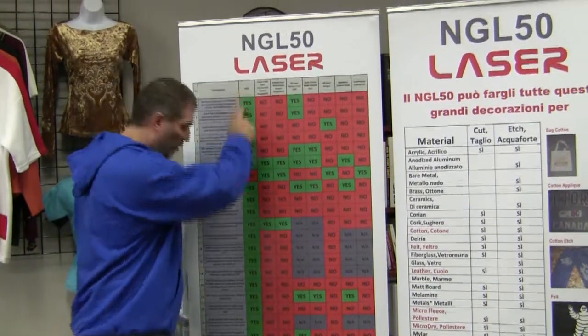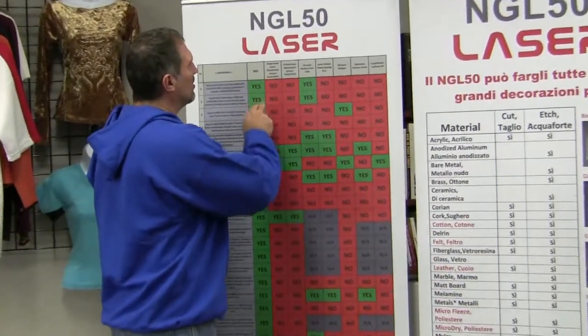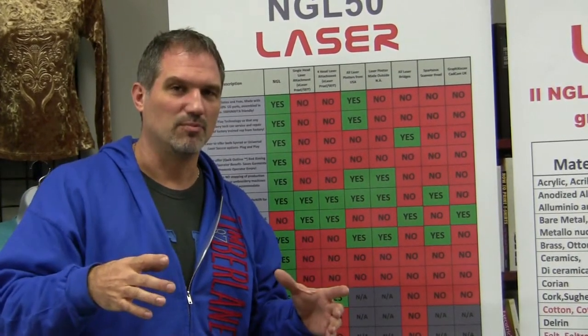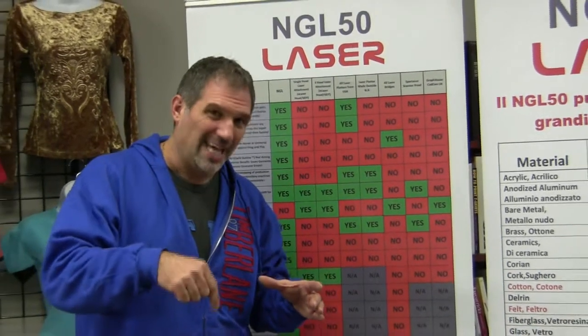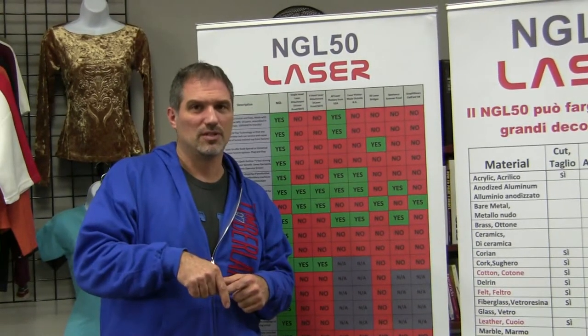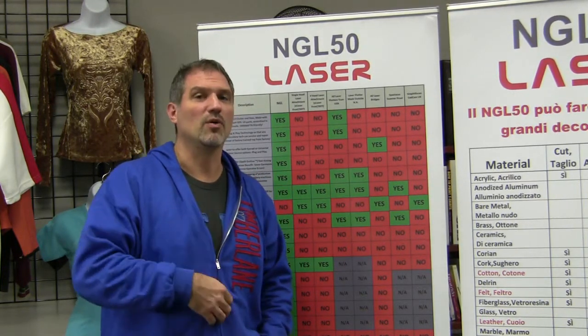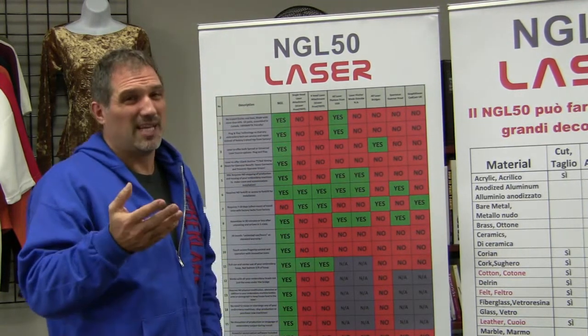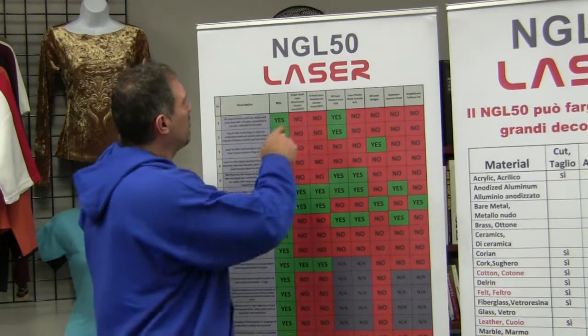Of course the NGL is first and has mostly everything green. In the first category is a single-head laser attachment. When you see the Italian lasers — the Sievert product and the Pro-L E laser — those lasers send through a fiber optic channel and point right down onto the embroidery hoop, acting as needle one. They're typically around 25 watts and more than half the price of the NGL, but putting it on four heads becomes cost-prohibitive, ending up much more expensive than the NGL laser.